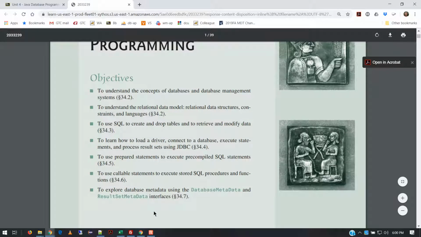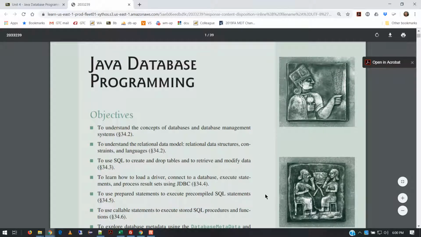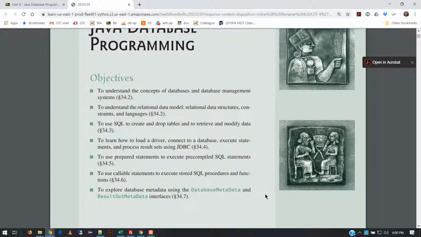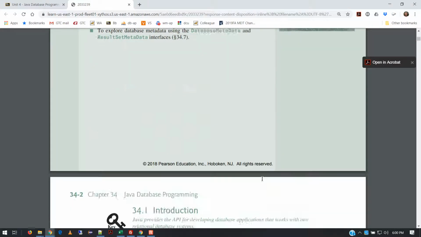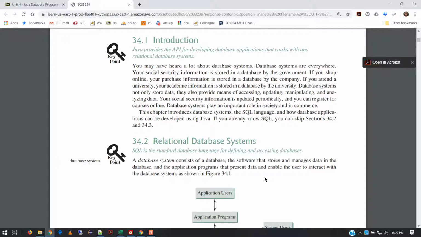All right. So this chapter has this as the objective, so you can read through that a little bit. We're going to talk about the basics of database, what it means, how it works, what SQL is, and then we're going to get into the nitty-gritty of getting it to work inside of a Java programming environment, and that is basically by using what we call the JDBC, which is the connection piece that allows the software we create to talk to a database. All right? And then we'll have it actually do stuff, which is kind of interesting.